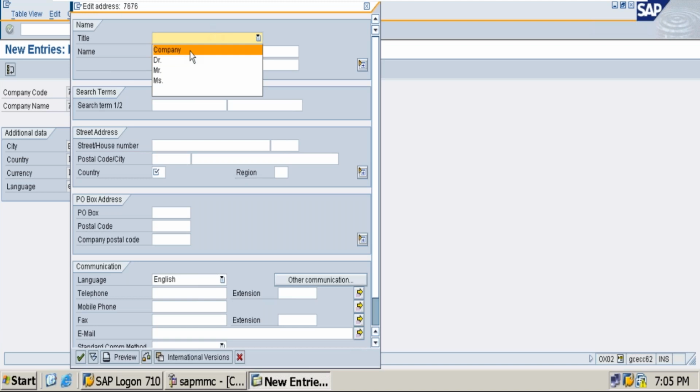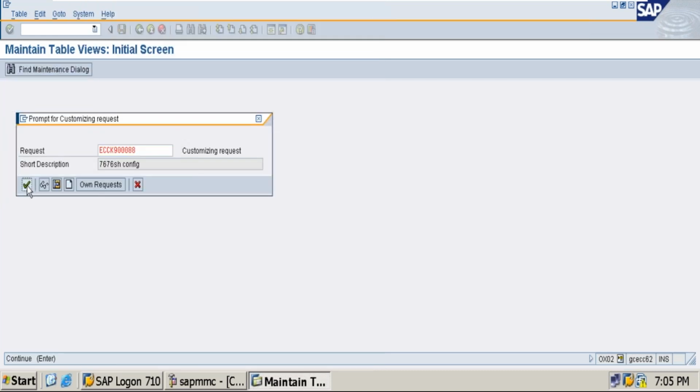In this case I'm not getting any error message, naming that 7676, and I'm taking the most important fields, and I'm saving this. Click save.